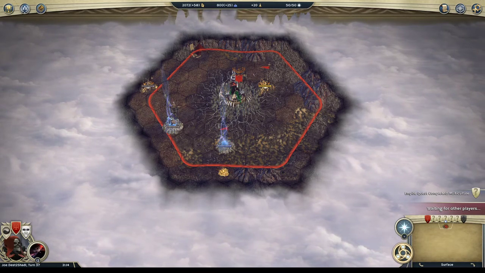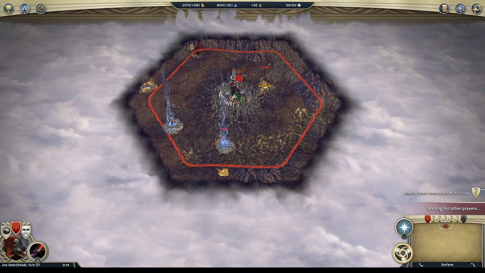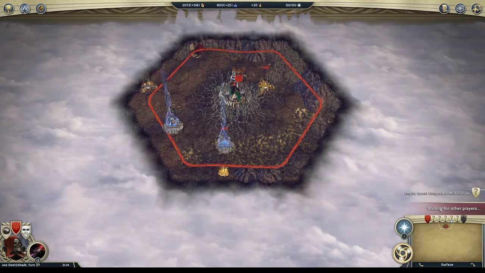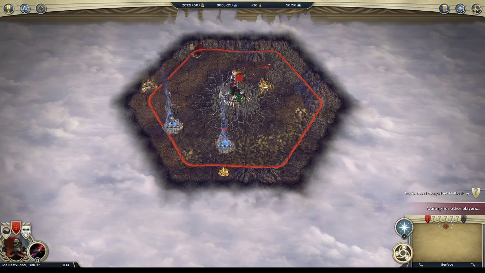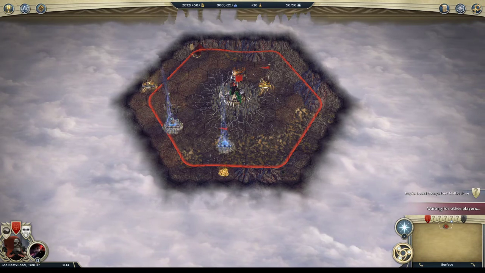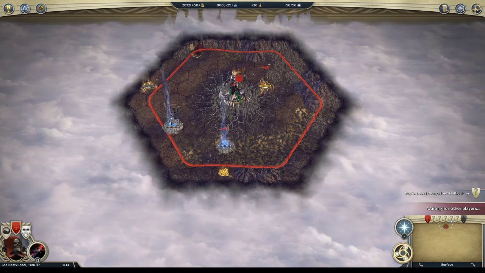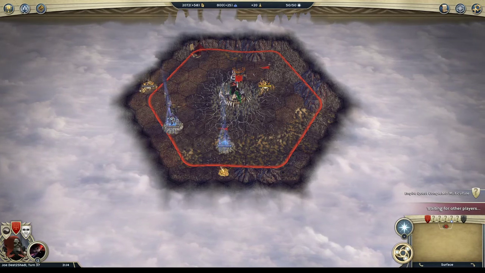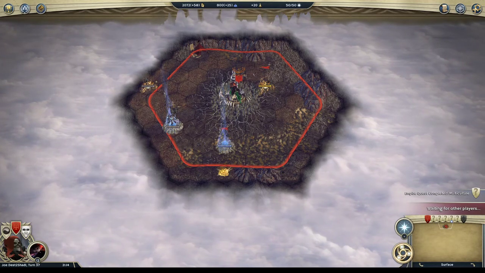Giants, I think I was building Fire Giants last time, but I might want to build Stone Giants instead, because the ability to do Demolisher damage at range, I think, might be even more important than the fire protection that the Fire Giants have. So I think I'm going to be building Stone Giants if I come across a Giants dwelling early.